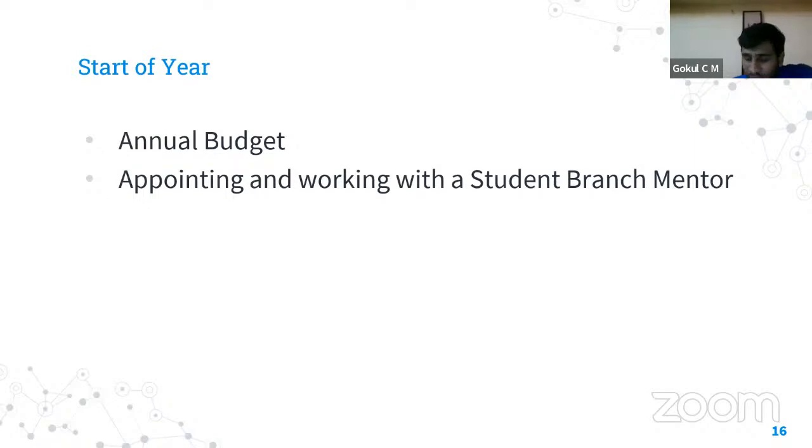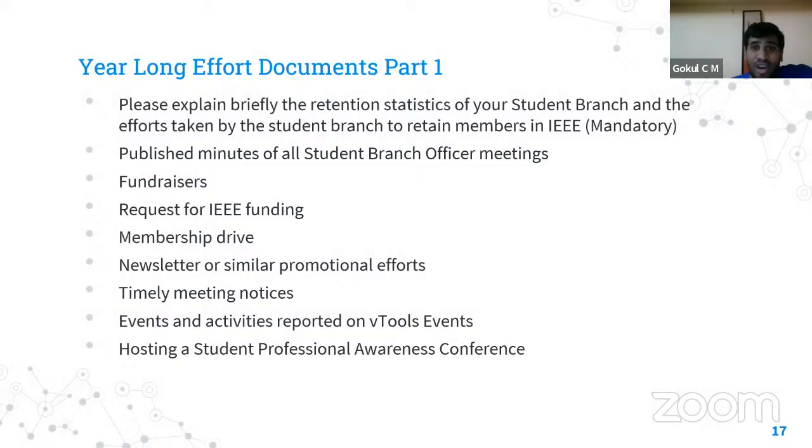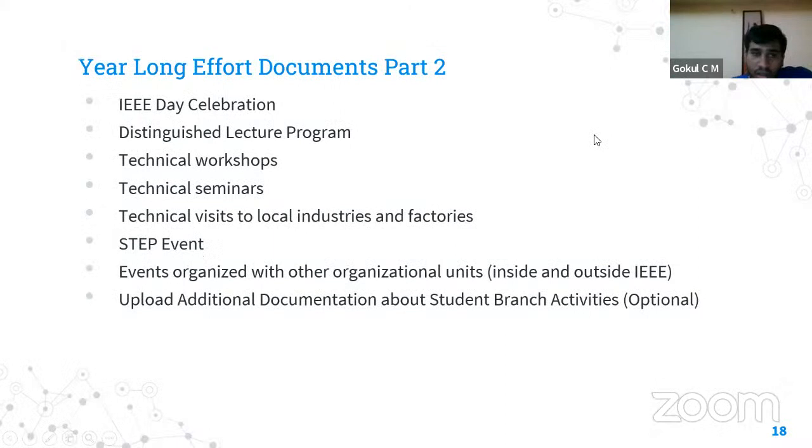If you want, you can take screenshots of the following slides. The next slide is year-long effort. You can see there are 2 slides for this year-long effort. These are the documents which need you to put in effort all along the year, because you have to do an event like that and get it done. The bracket that says mandatory means that's a mandatory document. Only if you put in year-long effort will you get the document done at the end. So this is part 1, and this is part 2 of that document.